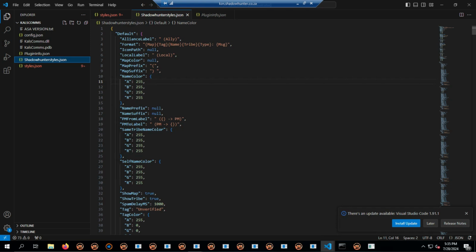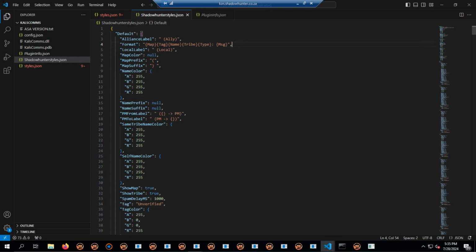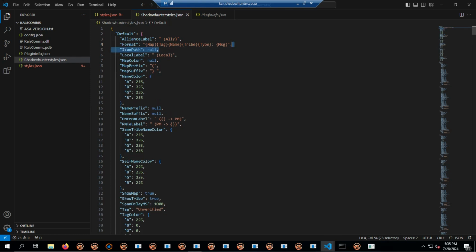For my default permission group, I've got name color set to all white. If something is null, you can actually remove it, and it'll use the default setting anyway. All of this is defaulted, so you can delete things from the config over here, and it will just use the base default config. So you can change your ally.